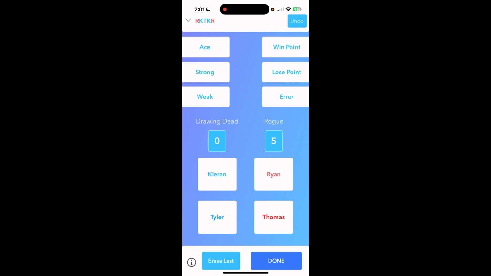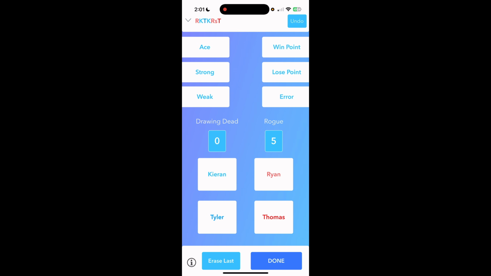Key distinction here. So anytime there's a soft touch, I like to give the person who gets the touch a strong play. Considering soft touches are extremely strong, I will give Ryan a strong here, and then Thomas is the hitter. And there isn't a perfect way to do soft touch. That's just the way that I track it. Because unfortunately, you can't do like Ryan, Ryan, then Thomas. It has to be Ryan, Thomas, Ryan, or Thomas, Ryan, Thomas, etc.